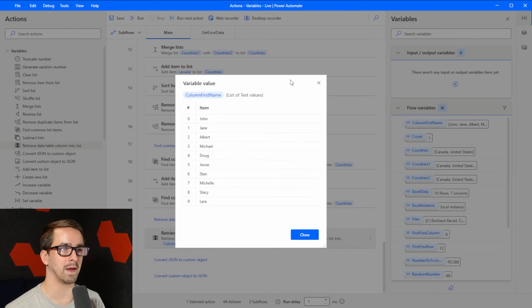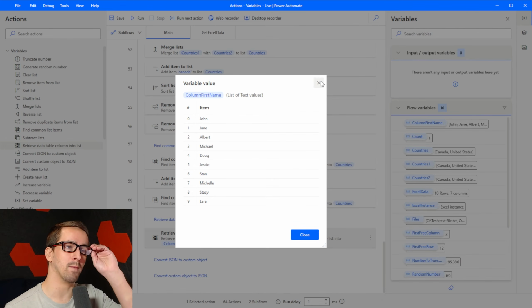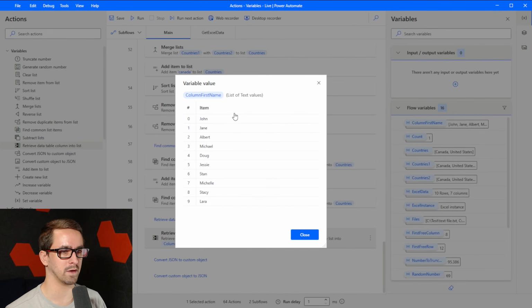So column first name, this is the name of the list. What you can technically do, and I think some RPA tools make you do this, is kind of weird. Maybe some programming languages are intended to be worked with like this. Instead of having a multi-dimensional array, which is effectively what a data table is, you have to work with a data table, which has multiple columns, as entirely separate lists. So you would need to extract the first name column, the last name column, the address column, all that stuff as separate entire lists, and then keep them in sync. So when you loop into the first row of one of the lists, you loop into the first row of the second list and that kind of stuff.